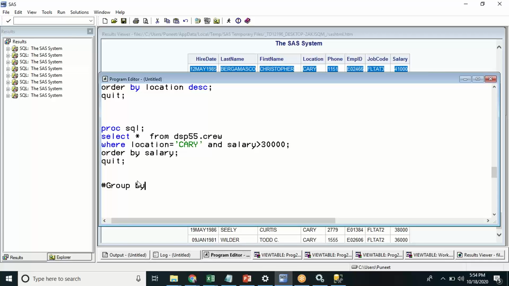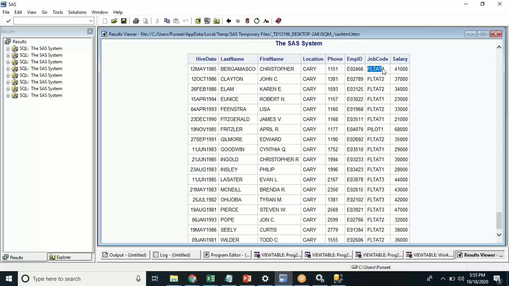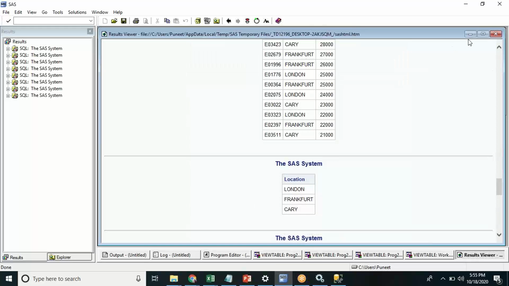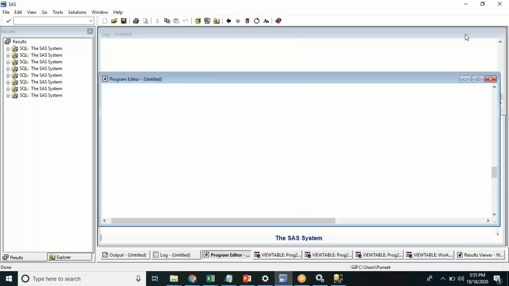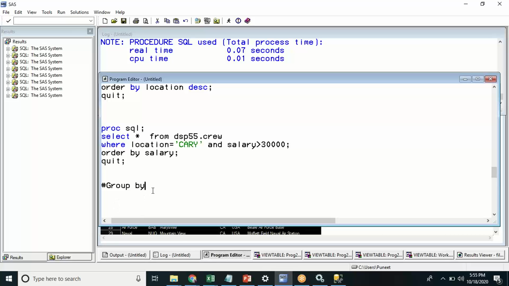So group by is something that we did yesterday also, right? In SAS, if I had to group the data, there were a lot of big steps that I was following in order to summarize the data and then see that out. Now I can do that fairly easily in SQL Server. Suppose this is the crew data. What I would like to see is the total salary for each location. What is the sum of total salaries? Total salaries in Cary, in Frankfurt, in London. This is what I want to achieve. That is called grouping of the data, right? I hope you all understand what grouping is and why we need it.